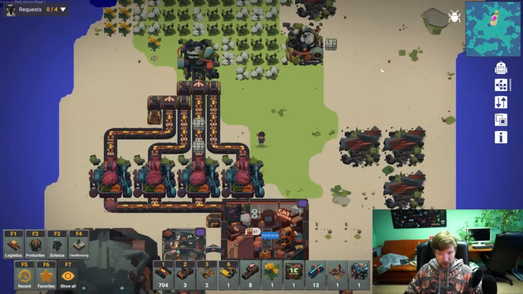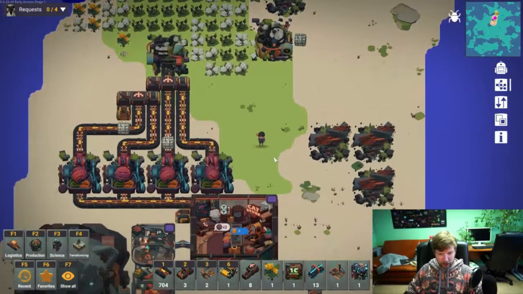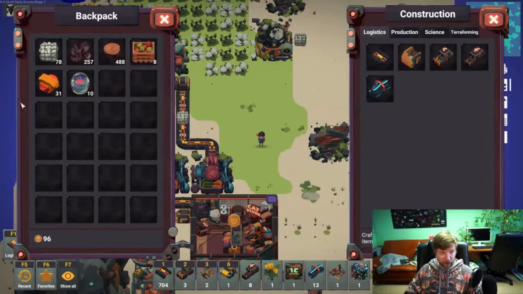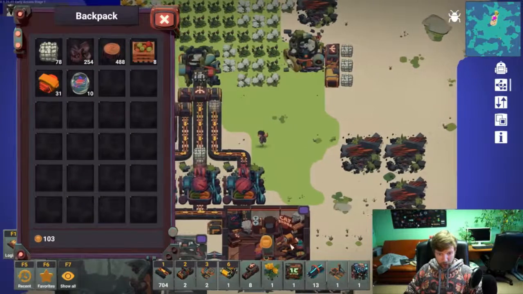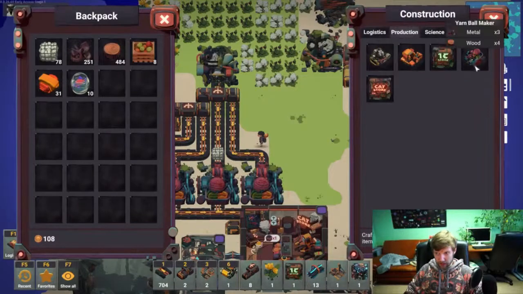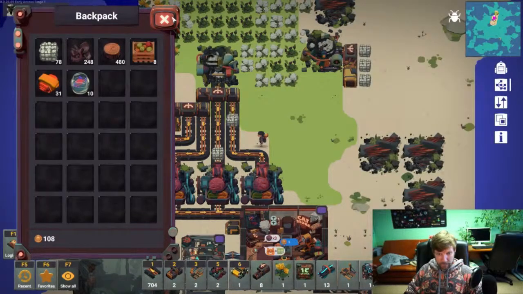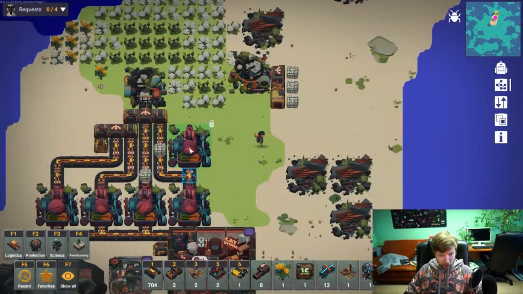So let's try and make use of that second cotton collector, which is working here now. It was used for crafting loom, but we have way more loom than we're selling, so I think it only makes sense to diversify a little bit and build more yarn wool makers. Where is it? Good question is where we put them. Oh no, not here.